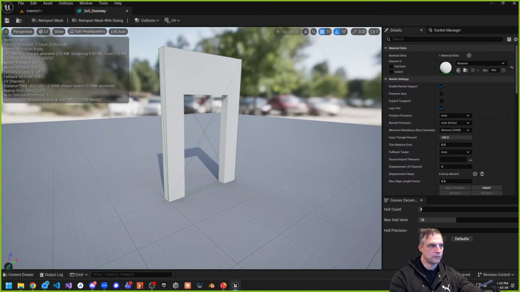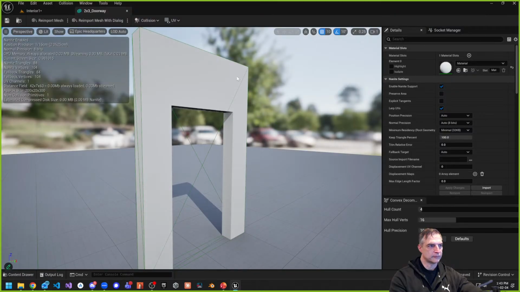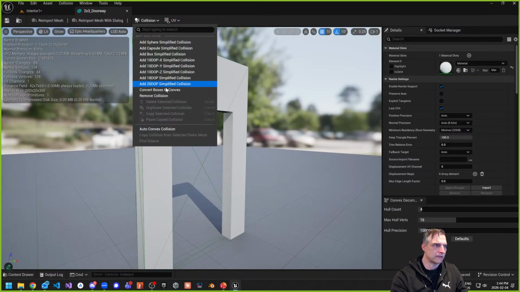This door, by default, I couldn't walk through. You can see clearly I have a simple collision here. I've talked about this before, I've shown you this before, but when you're bringing assets in from Blender or someplace else like that, you really need to remove the collision. So you could go back in here and remove this.